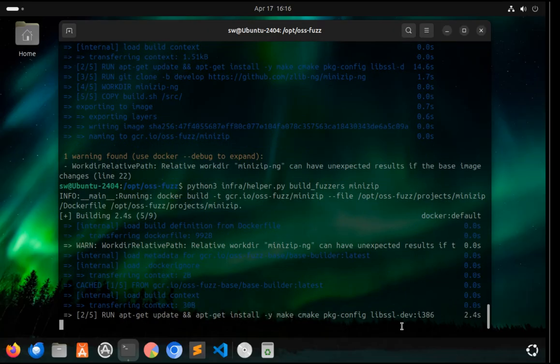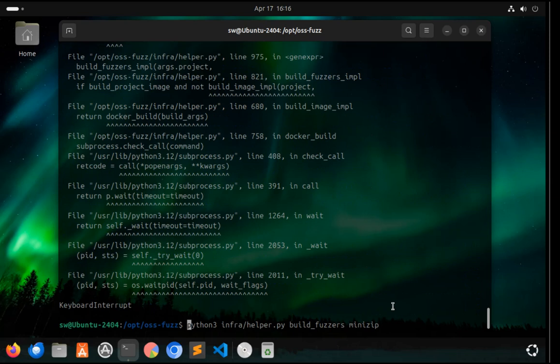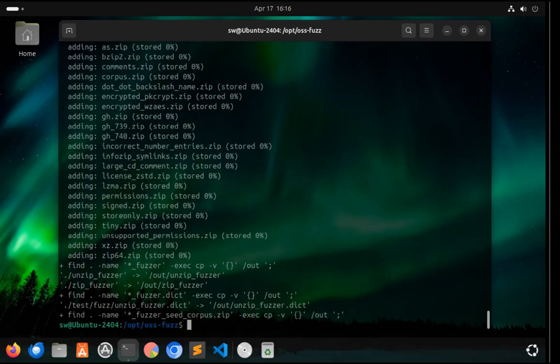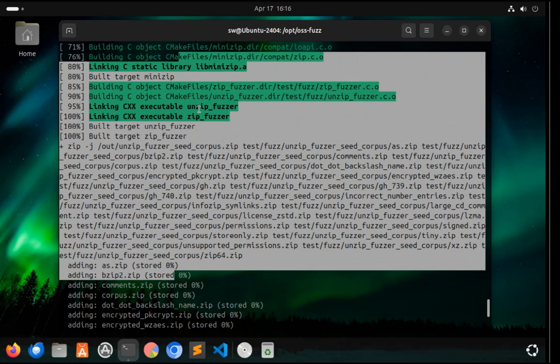And we'll let this thing run. And again, this is having some internet resolution errors, so if you stop and run this as sudo instead, then it should succeed at running. However, we have a problem. If you notice here, we have the unzip and zip fuzzer, and it compiled these, but it did not find or compile our new fuzzer that we just created or added to the project. So what can we do?